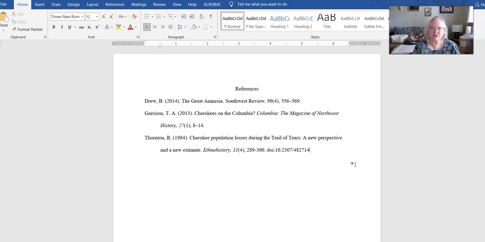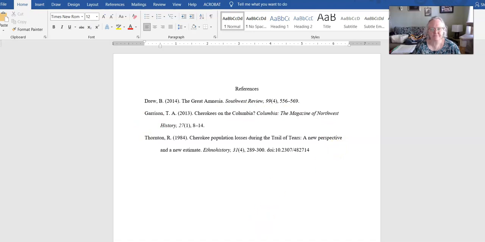Ooh, and this is interesting. I missed this. The italics have to be added to the journal title and volume. That's the other nice thing, is by going through and making sure you've done everything in one final check after you think you're done, you'll find those things you missed. Okay? It's in alphabetical order. And all of the information is there.